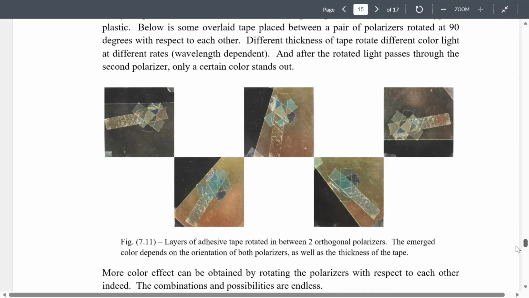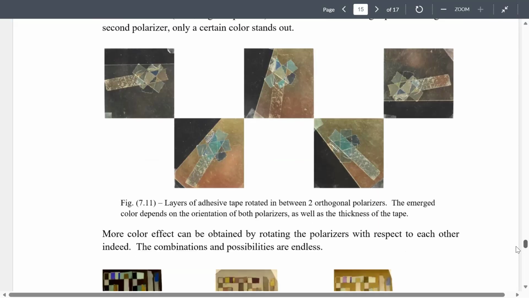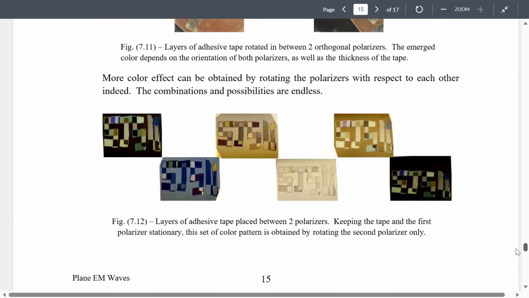It's pretty cool. If you have 3D-eye lenses, it's not expensive. You can buy some online, or get two pairs of 3D sunglasses. You can play with this. So I put some Scotch tape here and rotate one of the polarizers, and I get all kinds of different colors, different shapes. Cool to play with. That's what I do in my spare time.